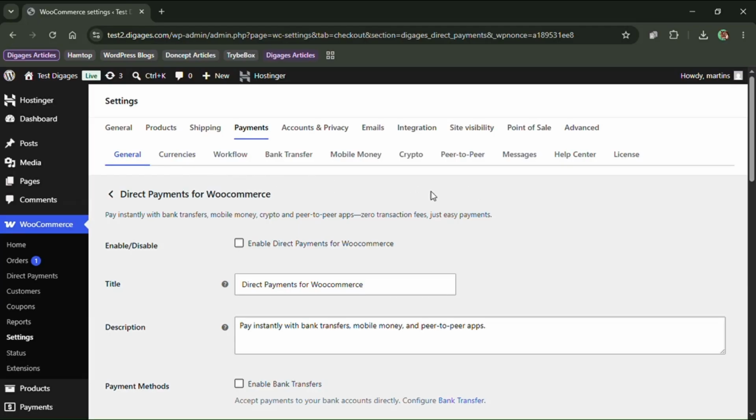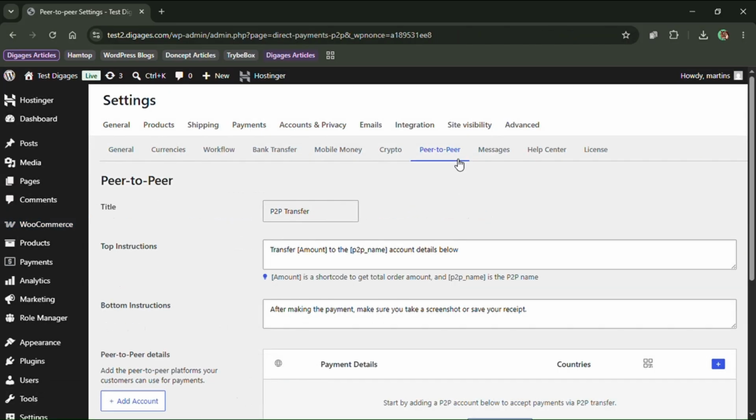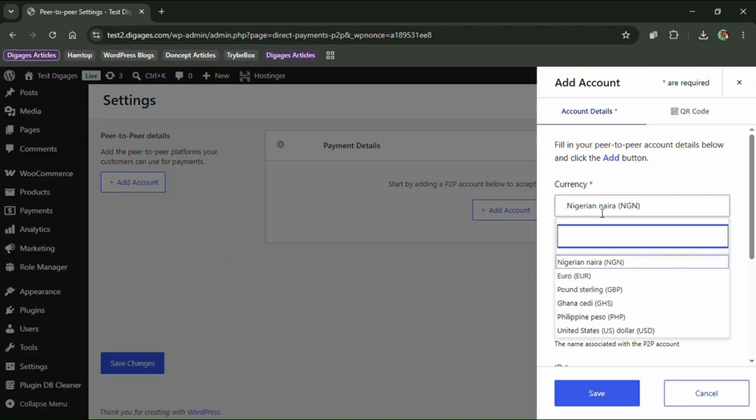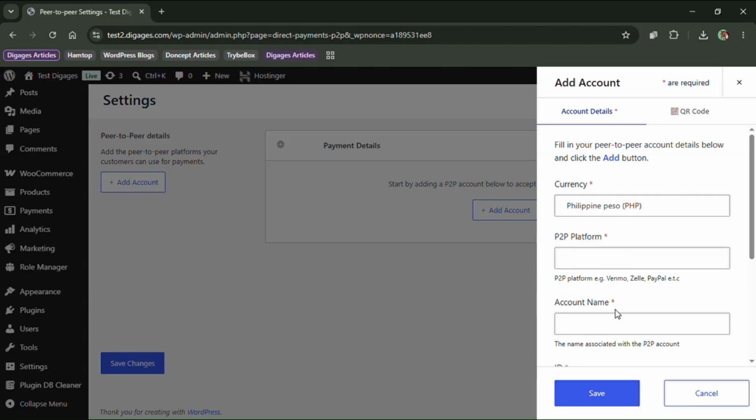Inside the Settings page, click the Peer-to-Peer tab, then click Add Account. Enter your GCash account details. Once you've filled everything out, click Save.